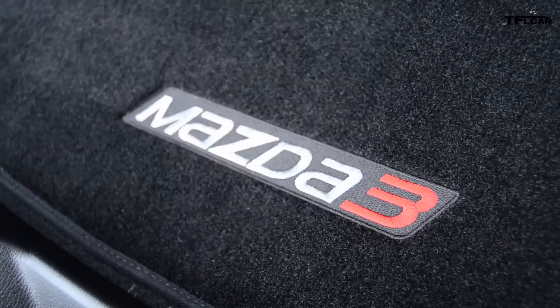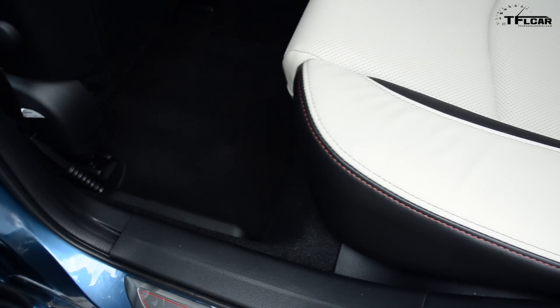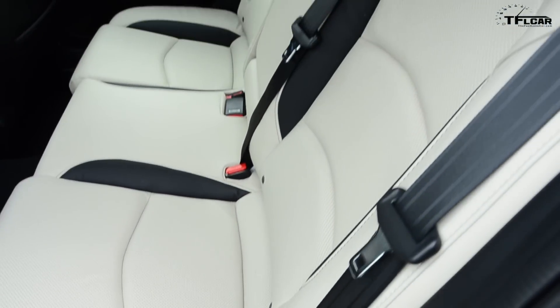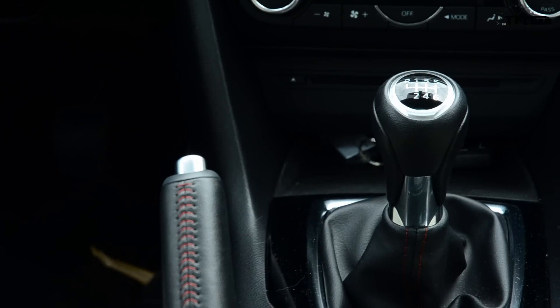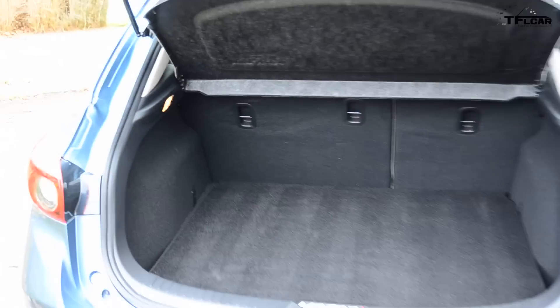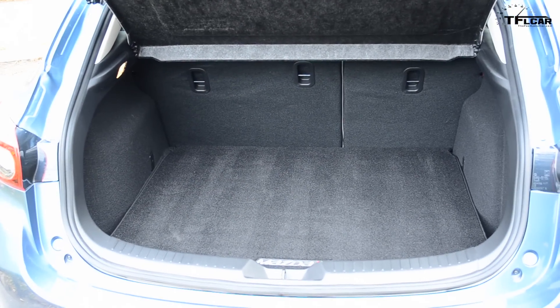I do love this design of the interior. The cream and black upholstery with the red contrasting stitching give it a really nice upscale feel. I've got a lot of soft touch materials in here. Now I do have a seven-inch touchscreen, which frankly when I first looked at it, I thought it was going to interfere with my sight lines, but it didn't. So yay on that.